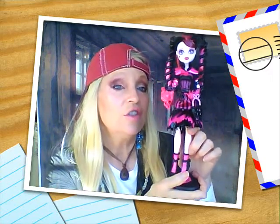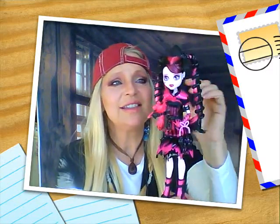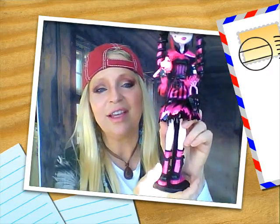And so my second one is the Monster High Draculaura, and she too comes with a little candy style pet. And if I'm not mistaken, and it's upside down, that is a little candy bat. Adorable. It looks like a candy bat to me. I don't know. If it isn't, enlighten me. But look at the hair. I mean, look at this. What were they thinking? I don't care what they were thinking.